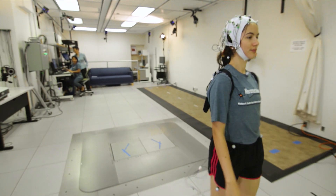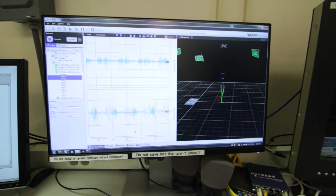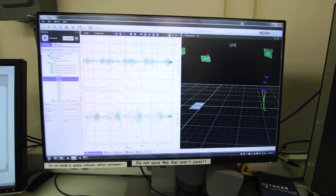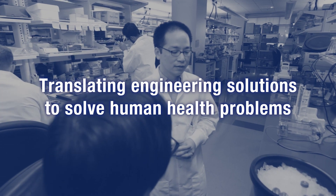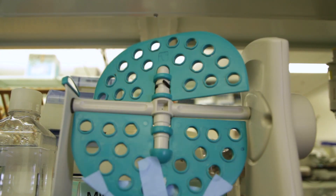Engineers have a wonderful and amazing system of applying scientific and mathematical principles, but they may not always know how to most effectively apply those to clinical problems. The idea behind this is that if you take an engineer and you put them in the same building as a scientist or a clinician and you put them in the same space with everybody working together, you get new and exciting experiments and new and exciting research being done for patient health care.